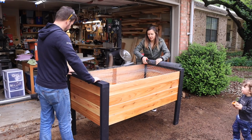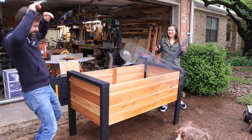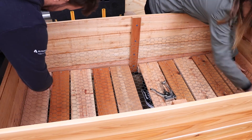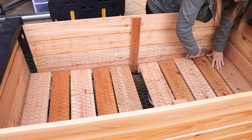So now that all the woodworking was complete, it was time to do the final layers inside the planter box. So the first layer we did was chicken wire, and this helps give it extra strength and helps keep it from collapsing between all the little holes in the slats of the wood. Now, chicken wire is super bendable, so we were able to just kind of smush it down in there, and then we stapled along all the edges. Smush and staple. Smush and staple.